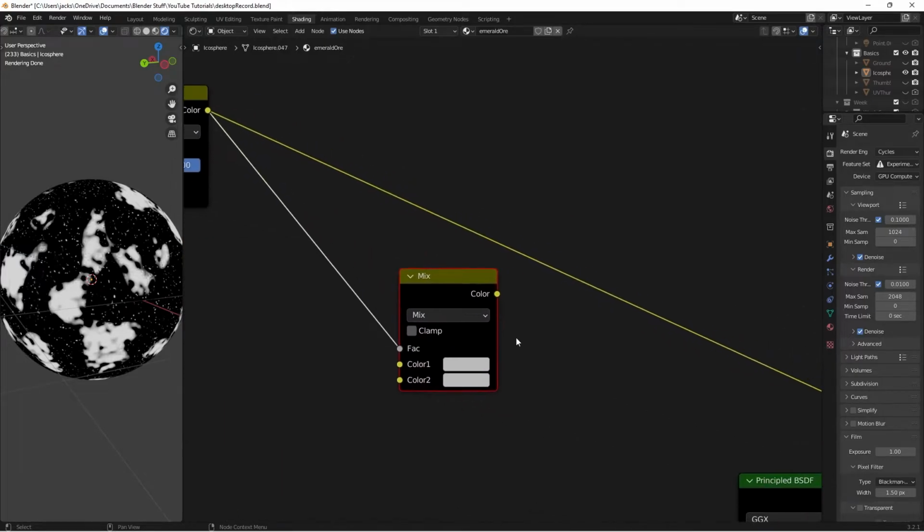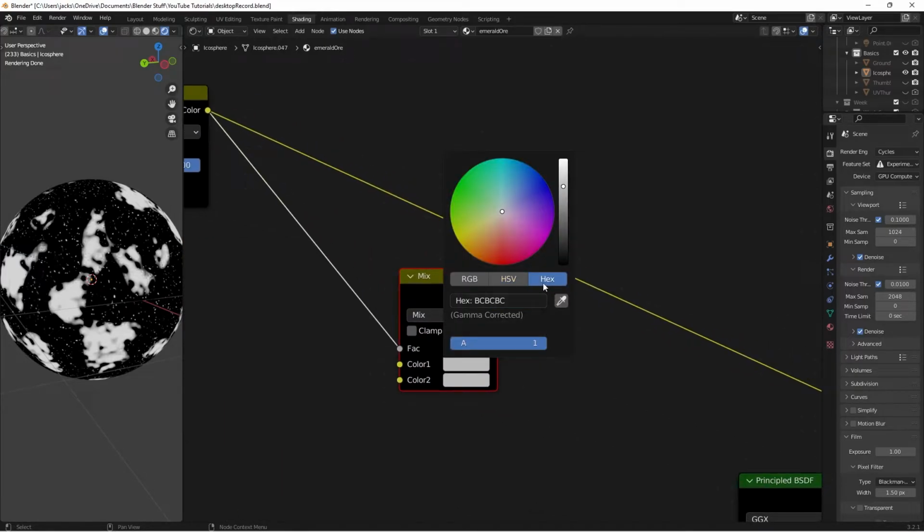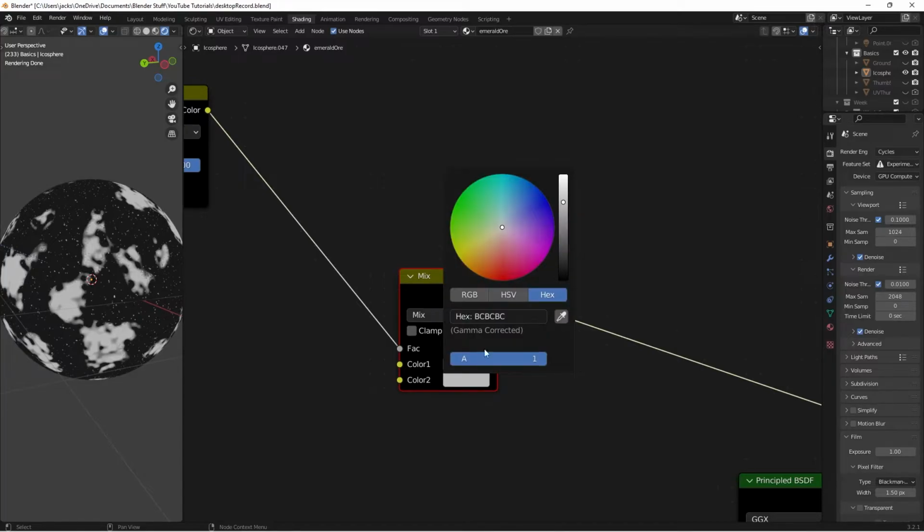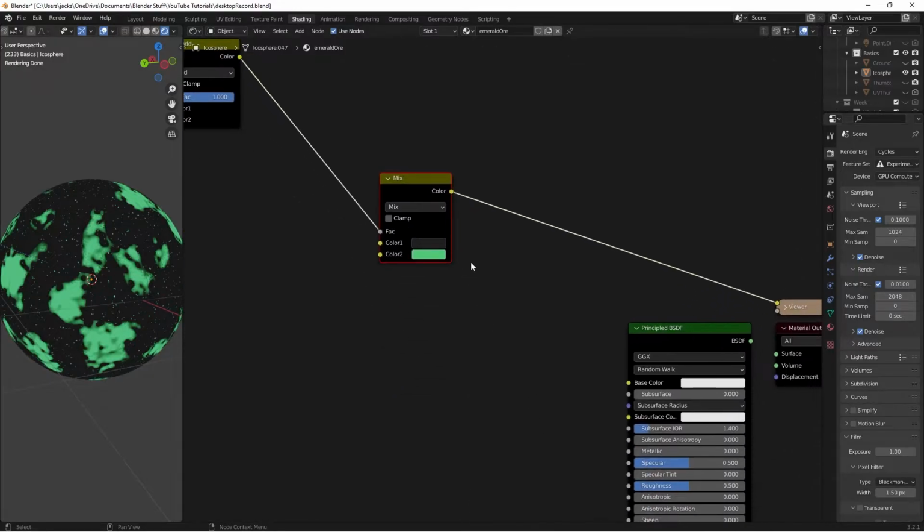I'll go ahead and give you a hex value for that as well. You can obviously make this whatever color you want. I'm going to be using 1F1F20. Again, that is 1F1F20, just like that. And I'll Control Shift left click to preview so you can see what's going on here. Then this emerald color, I'm going to be using 50C878. Again, that is 50C878, just like that. Now we can take that color and plug it into the base color here.